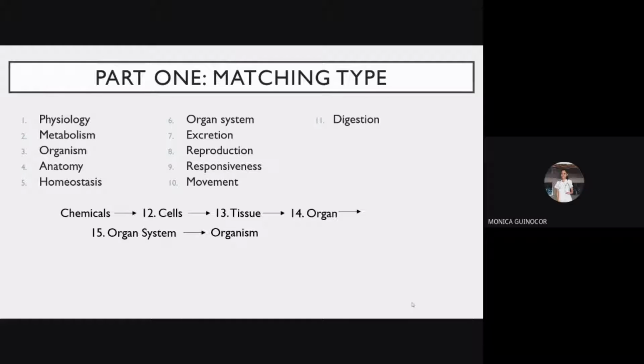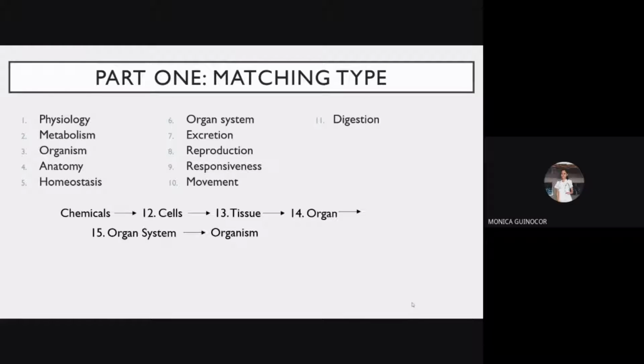Number 9, ability to react to stimuli, a major role of the nervous system. Our answer is responsiveness. So, the word stimuli in the context of science, a stimulus, is anything that makes an organism or a part of an organism react in some way. Number 10, walking, throwing a ball, riding a bicycle. Our answer is movement. So anything that makes changes of position or location is what we call a movement.